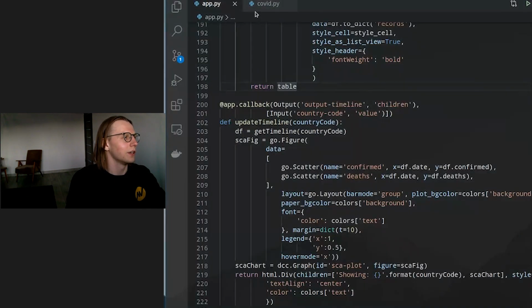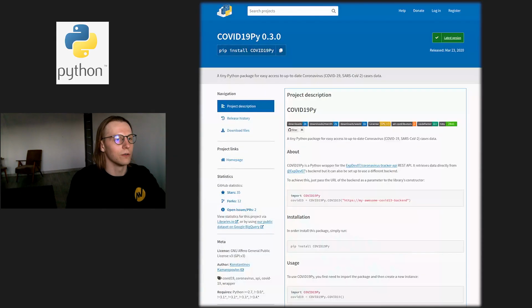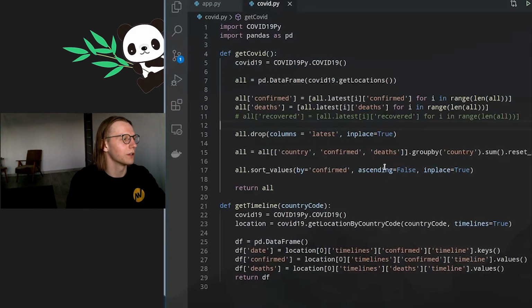As for the COVID data, I don't really think there's much need to explain. All I did is just use this package here to connect to the REST API that tracks the data for the COVID virus, and just some pandas manipulations to get the data I need.